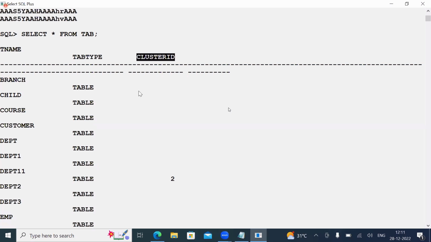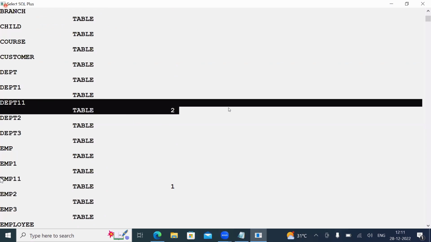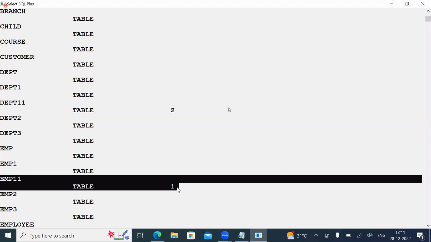The cluster ID is shown only for the DEPT11 and EMP11 tables, because only these two tables are in the cluster memory. That is why the IDs are generated, and the remaining tables show no ID. Got my point? This is the second way to check whether tables are clustered.